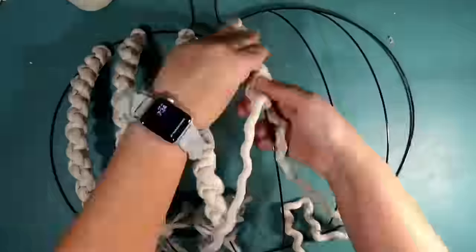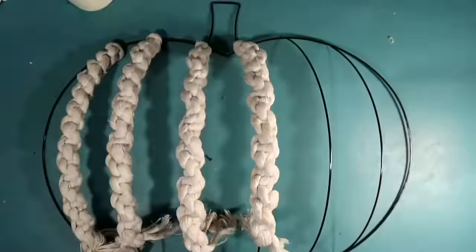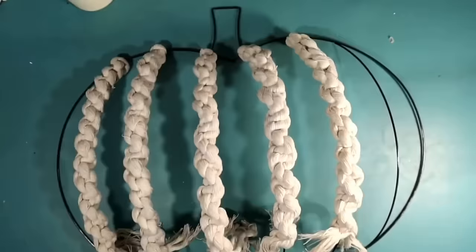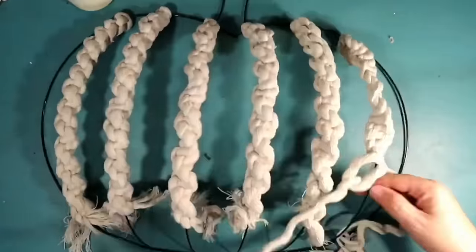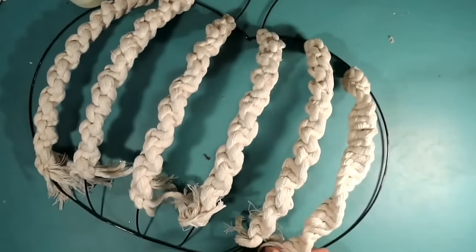It's large. It's kind of cool as a centerpiece because you can see through it. And it's going to have like an opening inside. And so you can put stuff in it as well. Now, as you can see, when I'm doing the macrame, it's not going all the way to the bottom, but I'm just doing it as long as the rope is there. So we got all of those done.